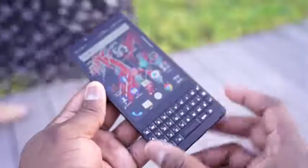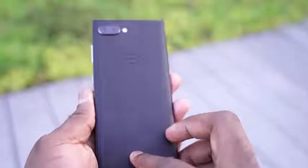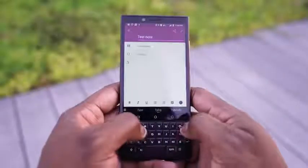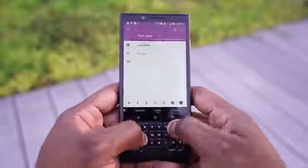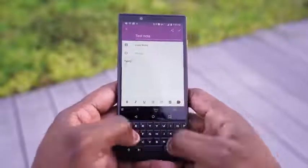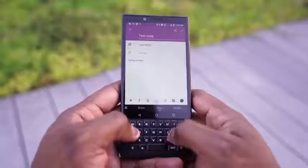Yes, it has a physical keyboard. Now, in one of my top 5 features, I said this is an improved keyboard. And yes, while it's improved, I am terrible at using this keyboard. I've got much bigger fingers, so it's been really hard for me to adapt to use this keyboard, as you can see me clearly typing on here. The one benefit of the keyboard is that it does have that swipe up functionality. So while you're typing, it gives you suggestions. You can actually swipe up there.